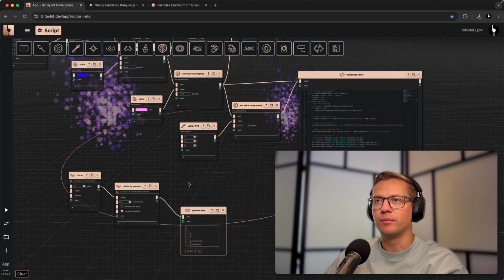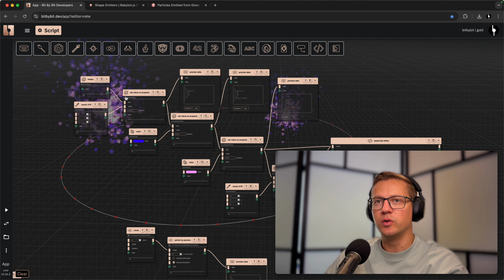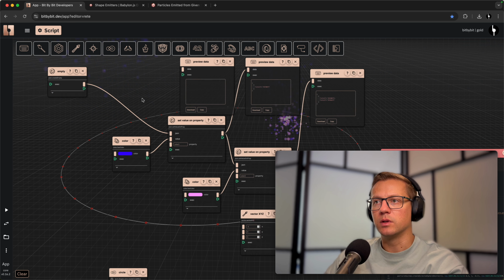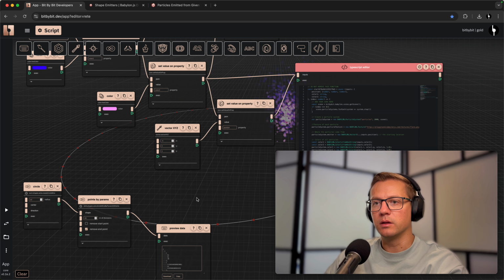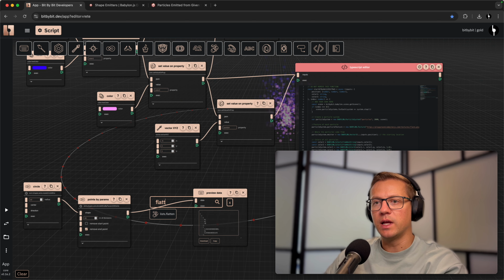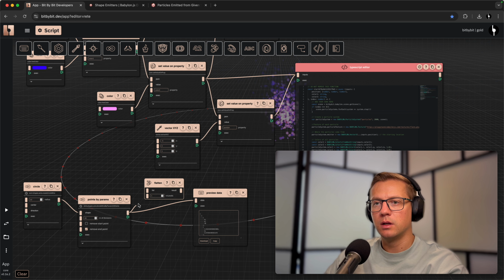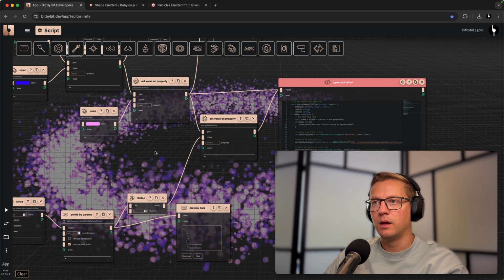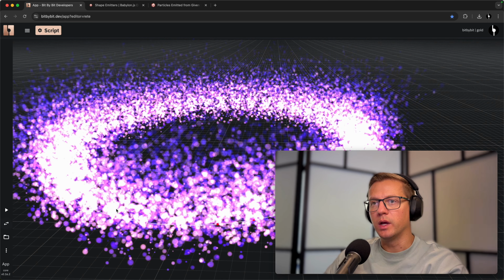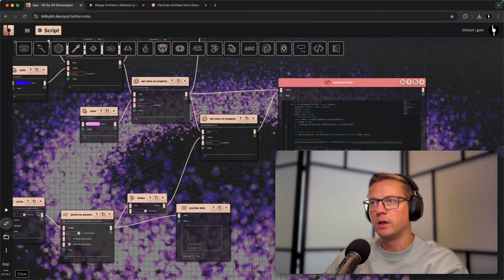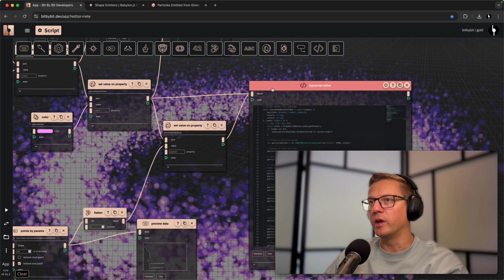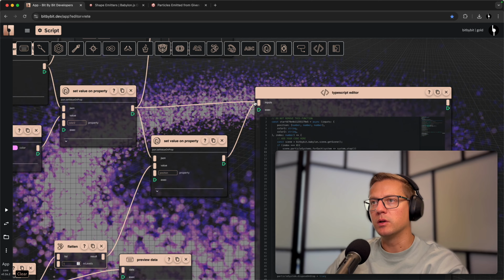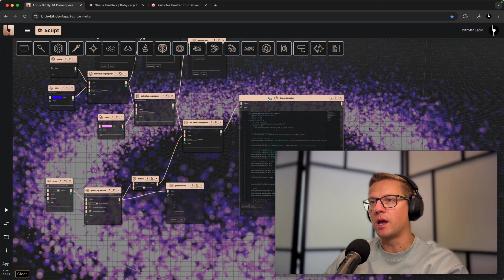Well, how could we do that? And it's in fact quite easy. I will remove this part here. I will pass the empty JSON as a starting point to the value. Another thing that I will do is I will flatten the output of this component, and I will plug this in here, and voila, you see that now we have a lot of particles here. The component is still not very happy because we provided one input without the position property, so I will just remove it, and now it's happy again.